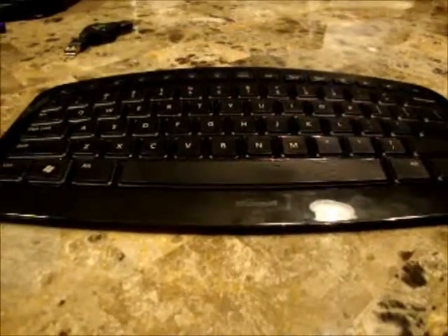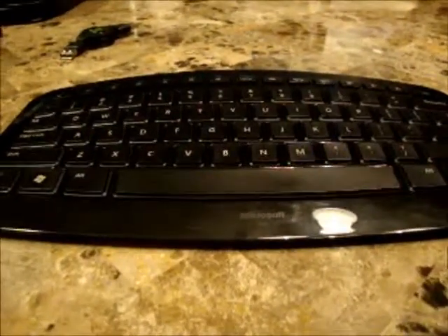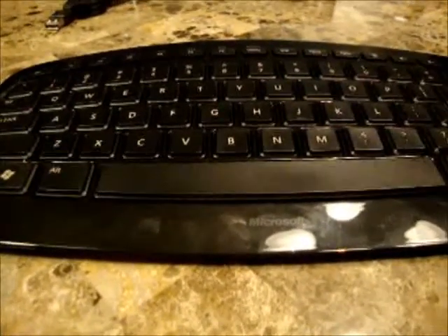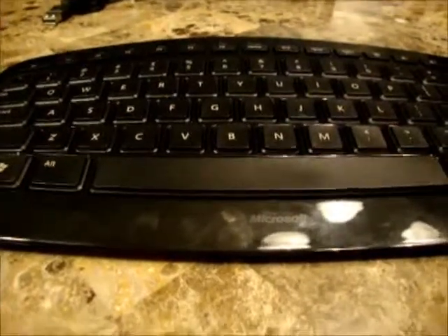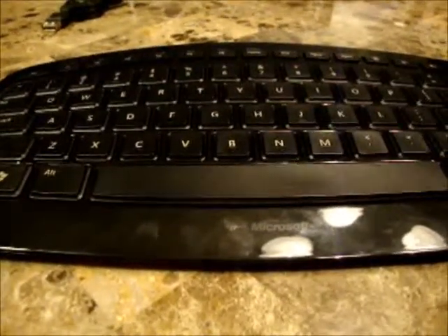I'm here today to finish up my review of the Microsoft Arc keyboard, and I've actually been using it for a couple months now and I've been able to form a fairly solid impression of it. This keyboard is replacing a Logitech MX3200 wireless, which I always was very disappointed with — the thing used eight batteries, range was terrible. Ten foot was about the most you could ever hope for with brand new batteries. But this keyboard has restored my faith. I was originally hoping to get ten to twenty feet and I'm very happy to say that I would call their rating of thirty-some feet accurate.